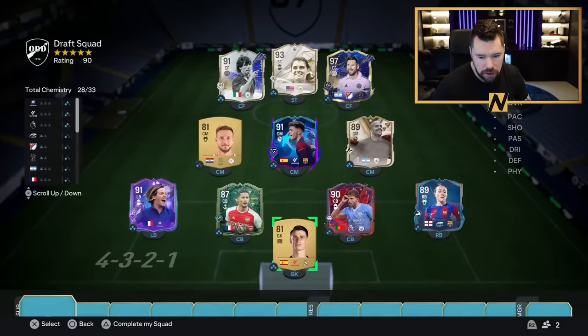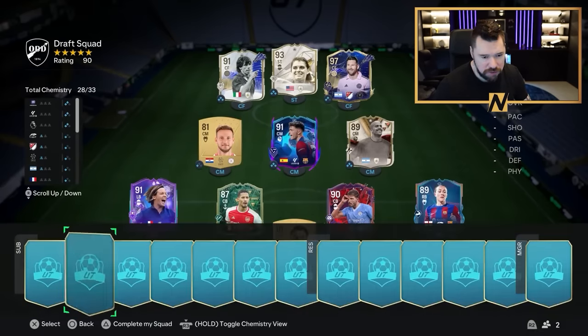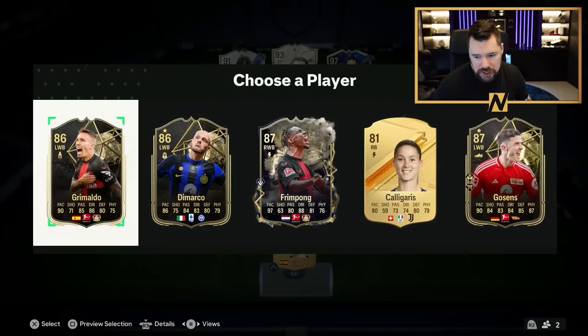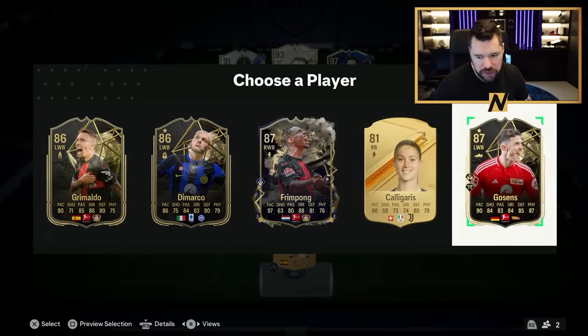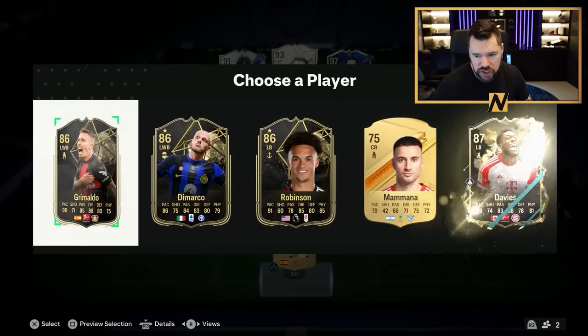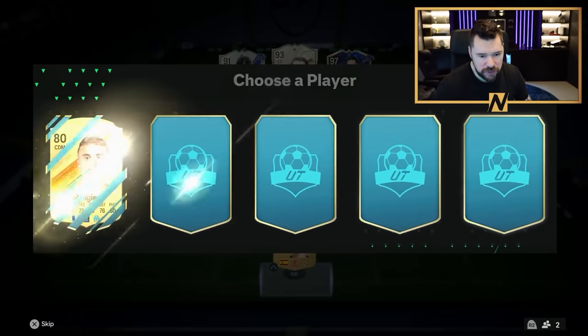We'll take Kepa. Yeah, 28 chemistry. It's kind of Rakitic and Messi that's the big issue. Everything else is like easily resolvable. But we are going to need some high-rated cards now. We'll take Goosens there. Don't really need the defense to change unless we get like a monster-rated card. So a big midfielder is going to be good.